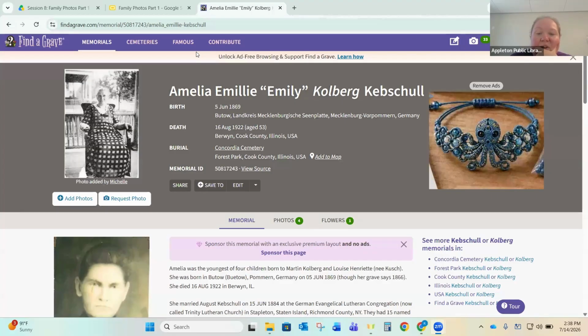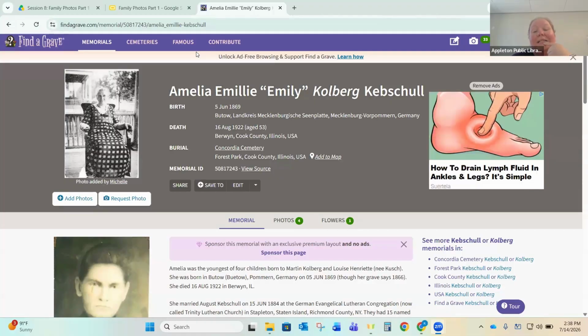What if you reposted the photo with correct information on it? On Find a Grave, well, the problem is it's attached to her, and there's no way to delete it from her. I guess I could attach another photo of that same photo and say this is not her, but that is a good point.